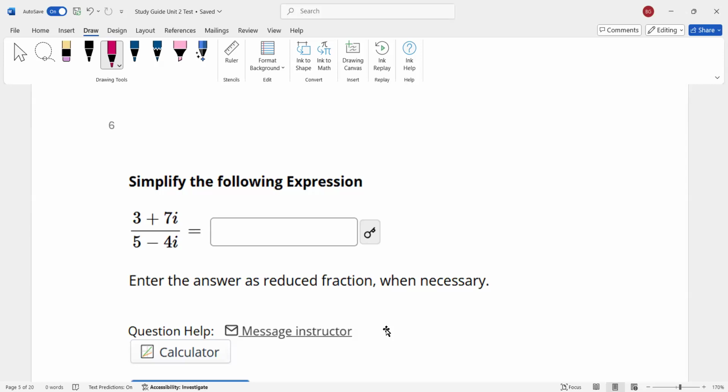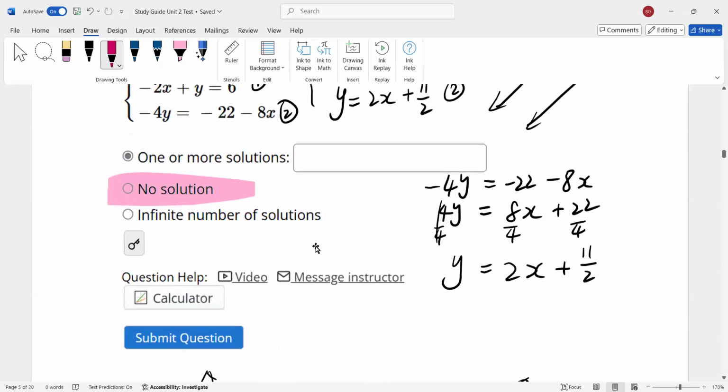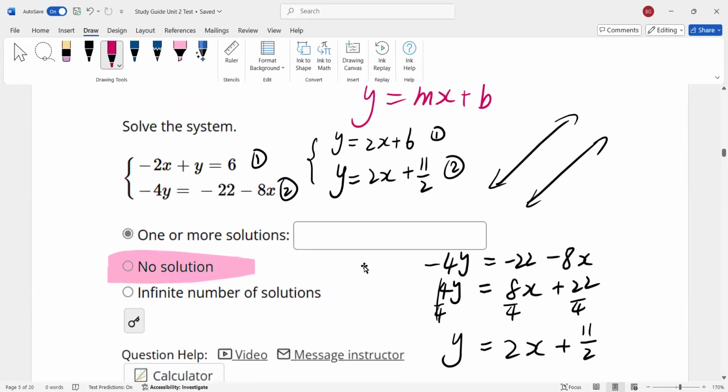I do have a question. The last one that we just worked, could you scroll back up to it so I could explain my thought? I saw where you put y equals 2x plus 11 over 2. And then the one that you have solved on top of that, y equals 2x plus 6. Wouldn't we just leave that as the provided first one, and then just plug in the y that we found into that equation? Is that another way?